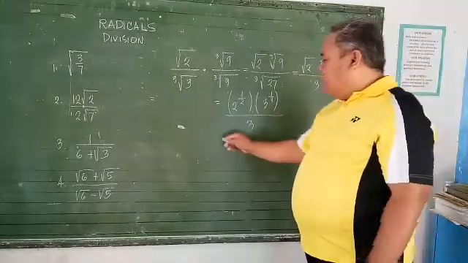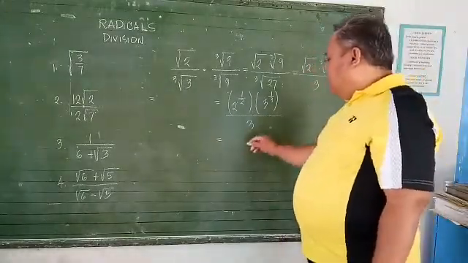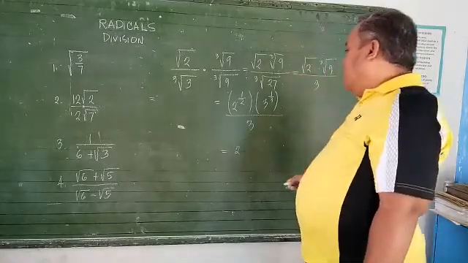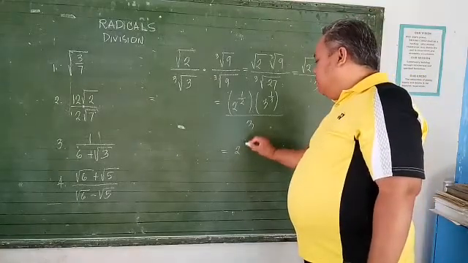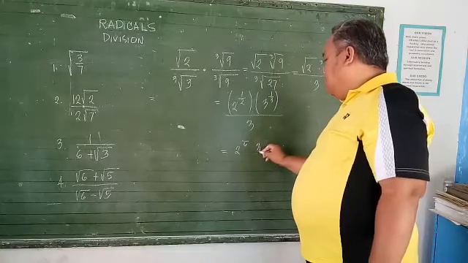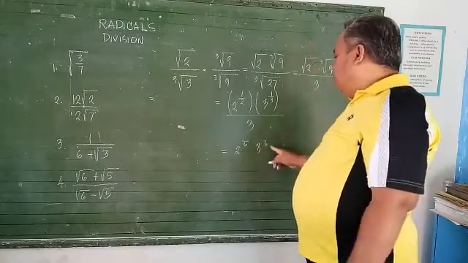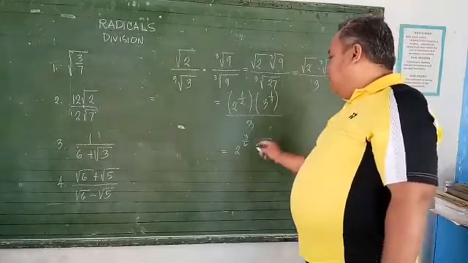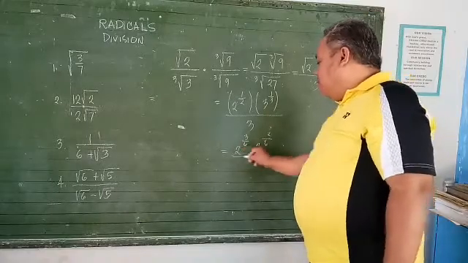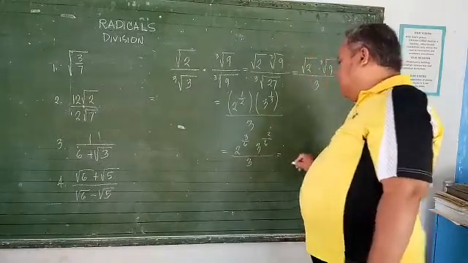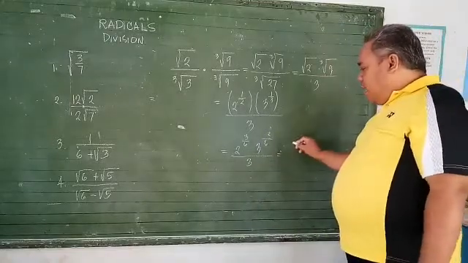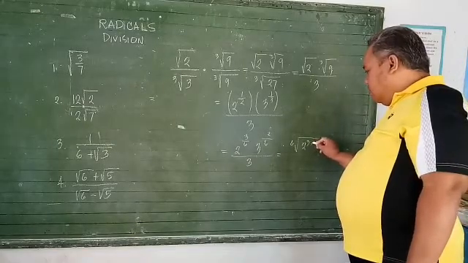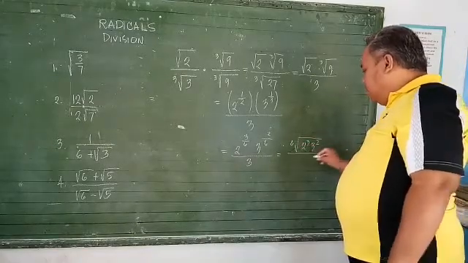Then what we'll do is get the LCD of the exponents. The LCD is 6. So 6 divided by 2 is 3, and 6 divided by 3 is 2. And remember, there is still the denominator 3. So what happens is it becomes a 6th root, and this is 2 to the 3rd, 3 to the 2, all over 3.